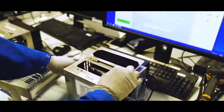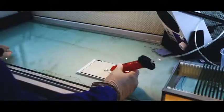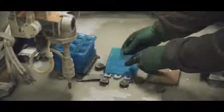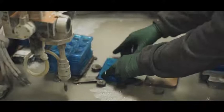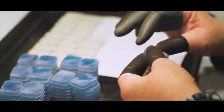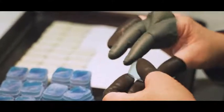Once the images are exposed, the plates then move to get tested, and cover plates are bonded to each side of the image plate. After curing and protective film is applied, the plate then moves to the water jet, where the individual images are cut out and cleaned. Once cleaned, the critical piece that drives this technology, the holographic image, is ready for assembly.